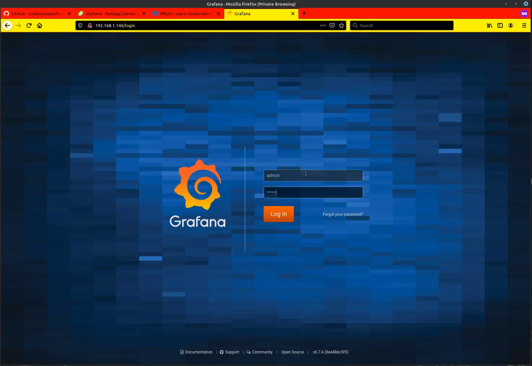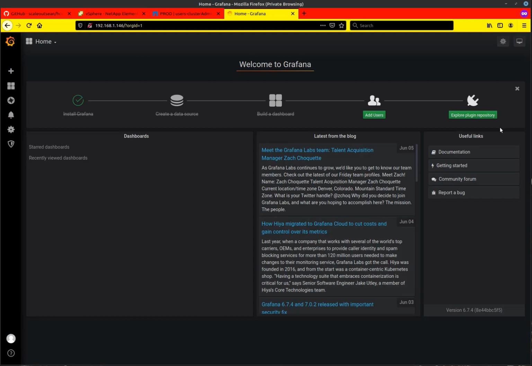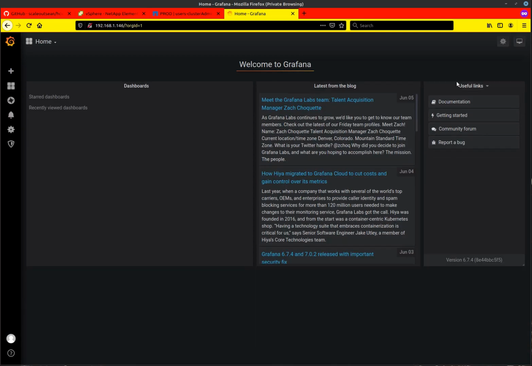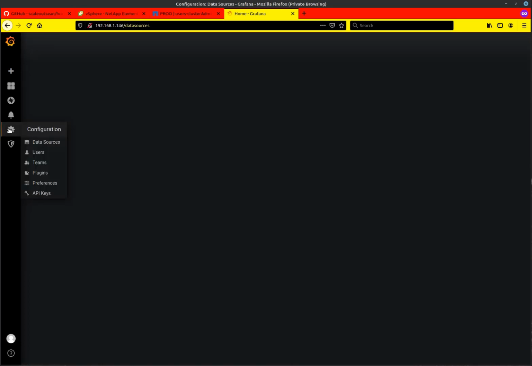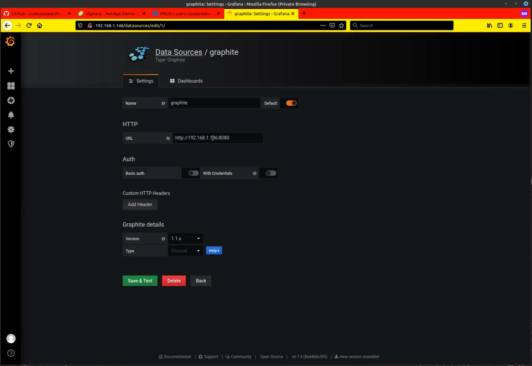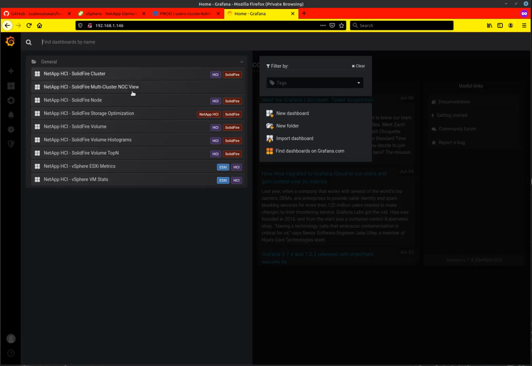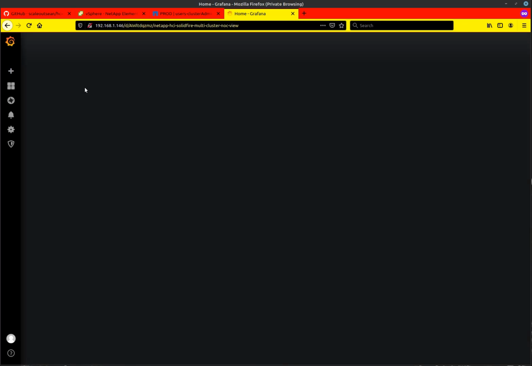It asks me to set a new password. I can skip this. If you don't want to set any password, you could do that as well. I mean, if you have HTTP, you should probably not use passwords because they're transmitted over unencrypted connections. So here you can see that the main data source that we created is Graphite, and it's exposed over the same IP addresses as Grafana, so you should definitely not allow access to port 8080 or you should change the configuration. And then finally we get to dashboards which use that Graphite source.